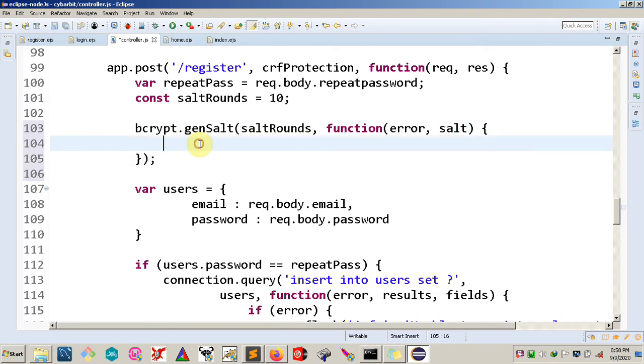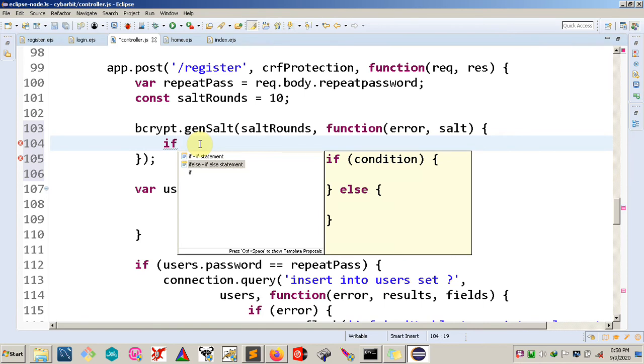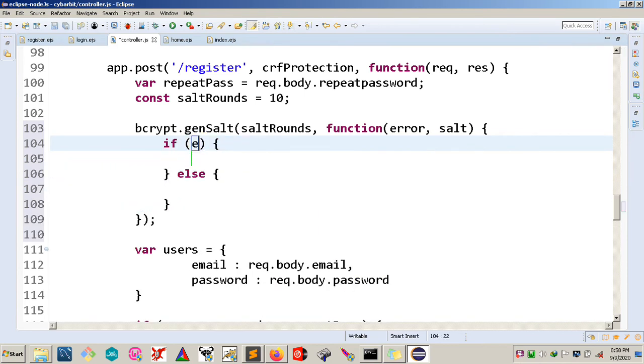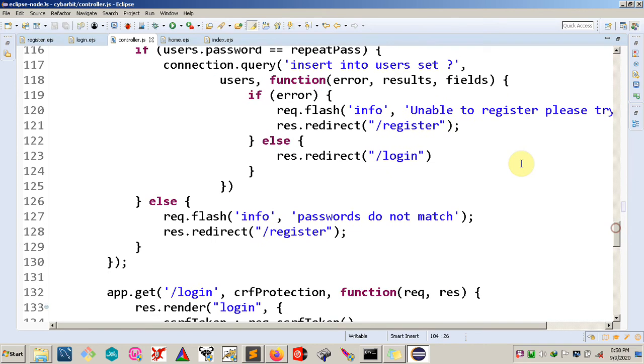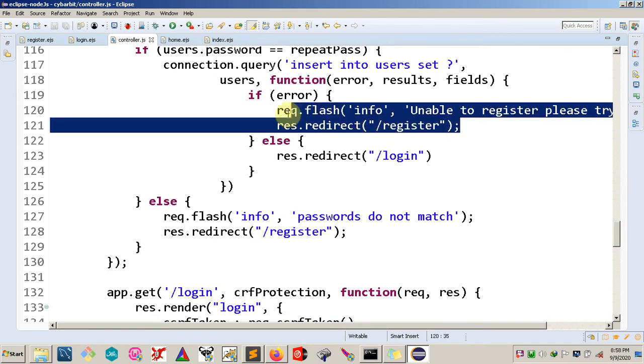And inside that I might want to define an if else statement and pass in error, and if there's an error I might want a message to be displayed to the user, probably something like, I don't know, something wrong occurred.